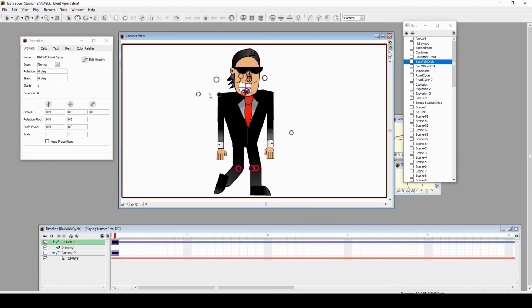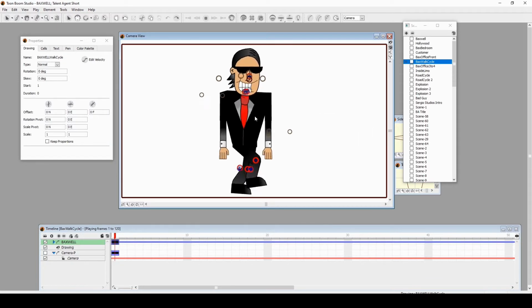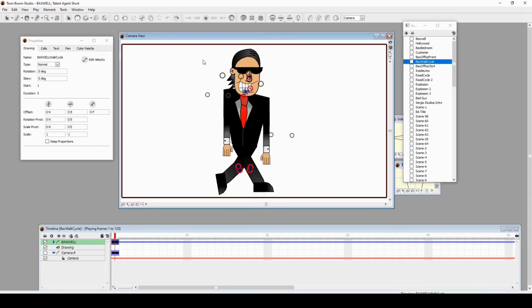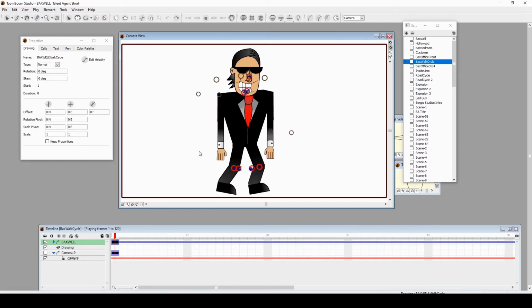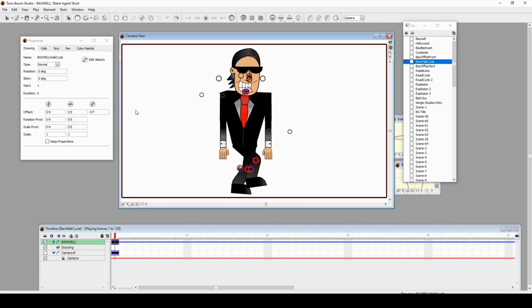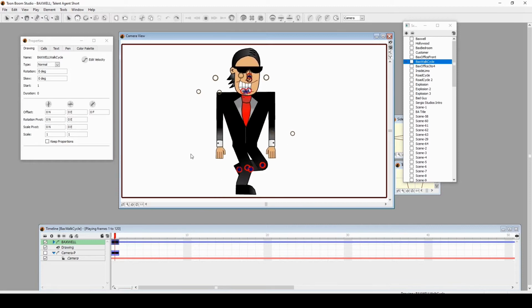Looking very sharp. Obviously, I want him to move his shoulders back and forth. I wondered how it looked, and I was trying to figure it out. And yeah, it looks really good. You know, his arms are stiff. There would be more movement in the arms, but I was just trying to figure out the shoulders and how he takes a step. But it's a very good walk cycle. I like how it looks. And unfortunately I never got to do it in the short, but now you can see it here.